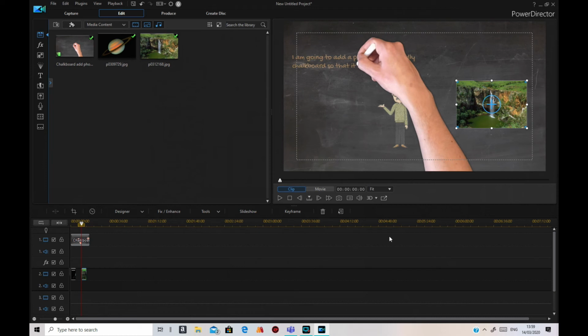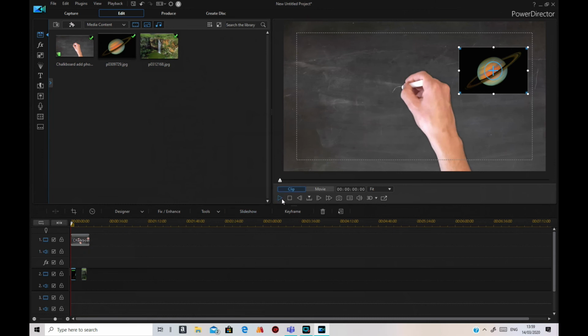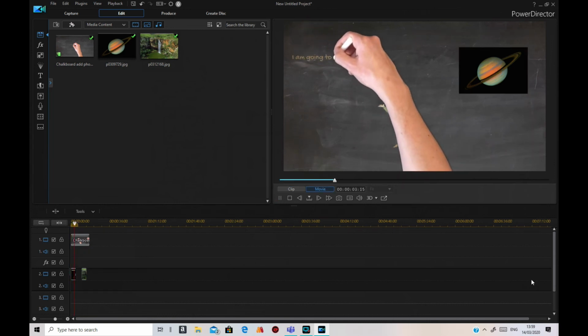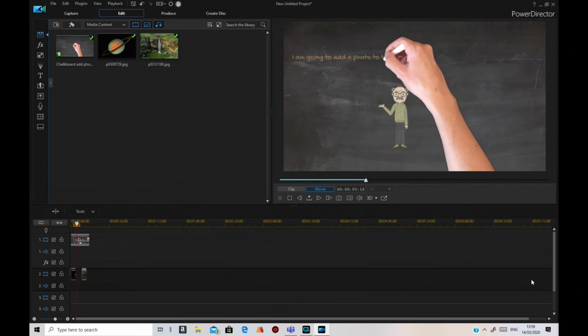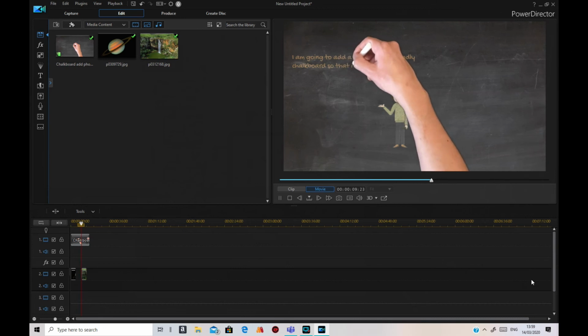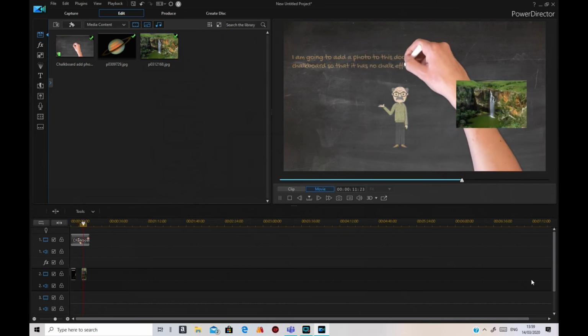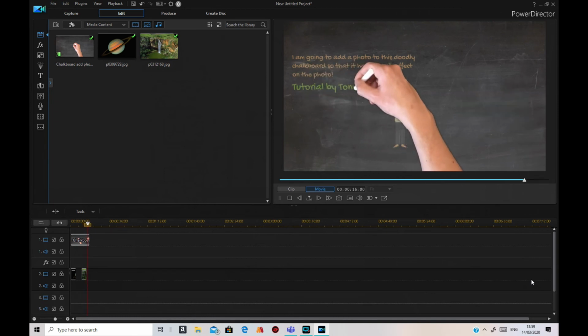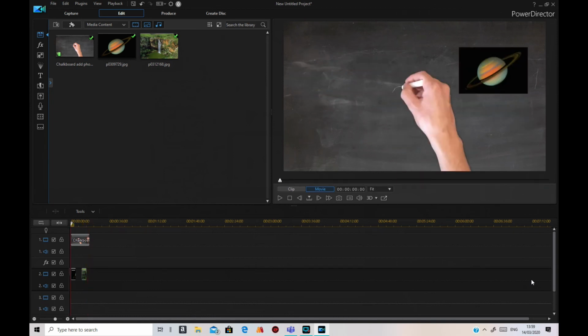Let's just preview it from the beginning. So stop that first, push that all the way over to the front and preview it, so you can see what it looks like. So the first one comes on automatically straight away, goes off, and then the second photo will come on in a second. There you go, and that'll go off before the finish. Yep, there you go. That's how you do it. What we need to do now is just produce it.